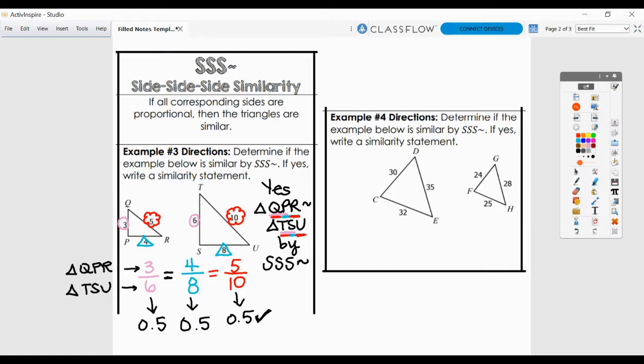Let's go ahead and look at my second example here, number 4. Going again to start with the smallest side here. So I'll start with my first symbol. I'll choose a circle. My smallest side in this CDE is going to be 30. Smallest side over here, smallest number is 24. So I'll put 30/24. Again, I just do that by matching up the smallest number in each triangle.